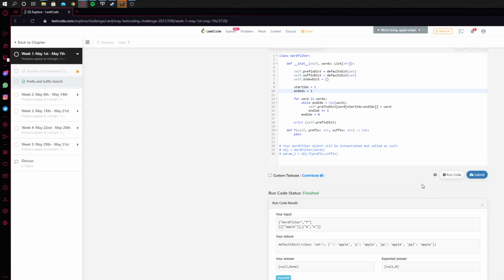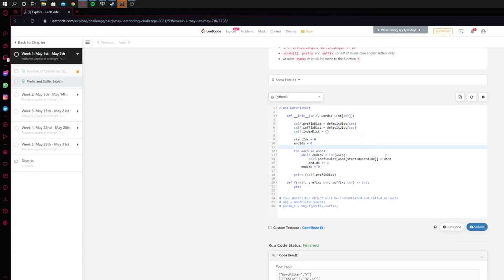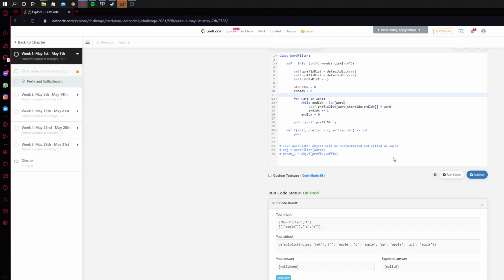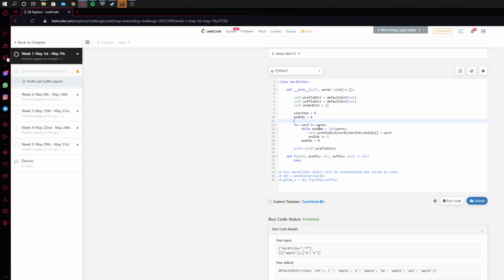So first of all, you should do... No. You need the index of words. So you should not do word in words. You should do enumerate of words. Oh, yeah, sure. I wasn't even thinking about that one yet, but I guess we want to do it all in one loop, right? Yeah, you can do this all in one loop. Alright, so I'm going to do word, comma, index. It's index comma word, right? Oh, okay, sure.